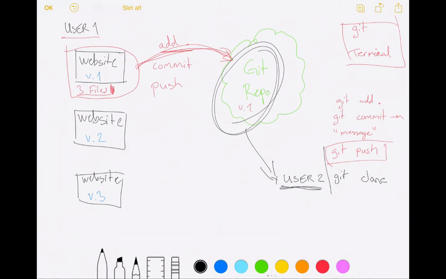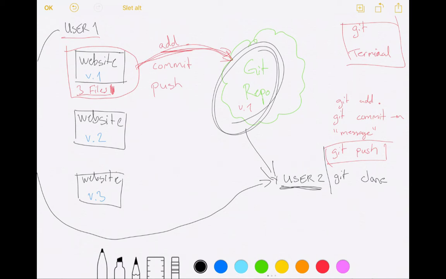We're going to have a URL, which I'll show in the later videos, that we need to copy so we can actually download this. So user 1 would send an HTML link to this person, or mail or whatever, and then he would use this together with git clone to download all the files that you see.